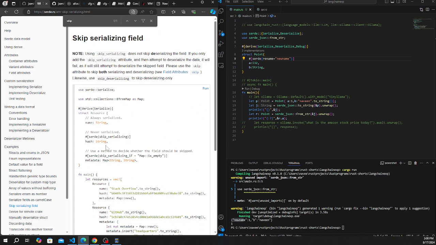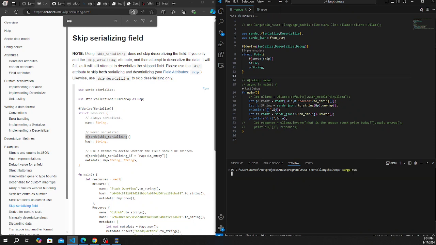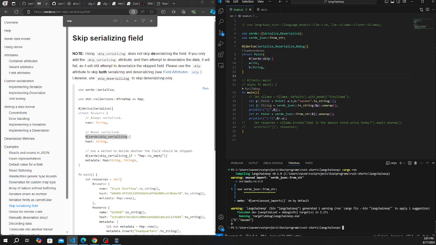Let's try skip as well. I just want to see. I thought skip is pretty simple. Skip, just skip. Does that work? Yeah, kind of. Let's see. Yeah, it's working.